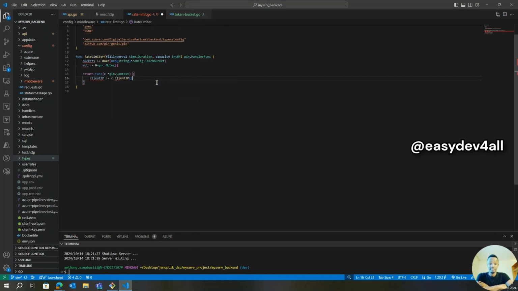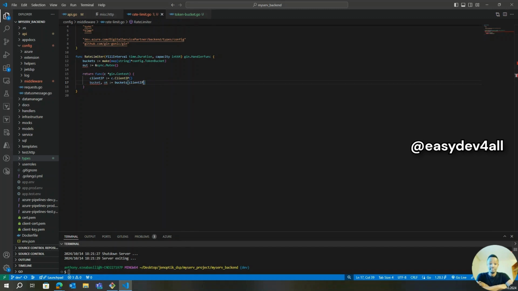And to get this is also pretty straightforward. We have a helper function called ClientIP. So we have this, and now I can, of course, instantiate my bucket. So it's again pretty straightforward. I'll try to see if we already have a bucket for this client. So I have buckets, and then I pass my client IP.